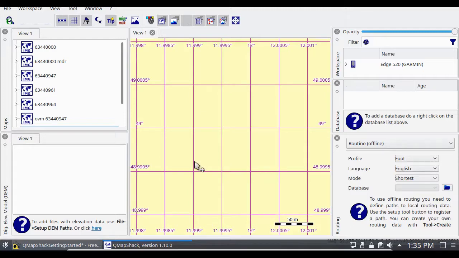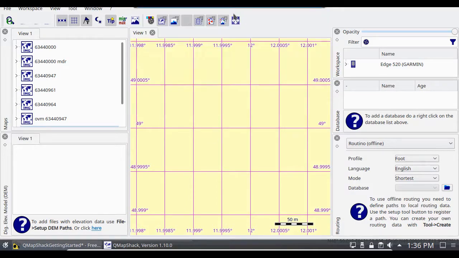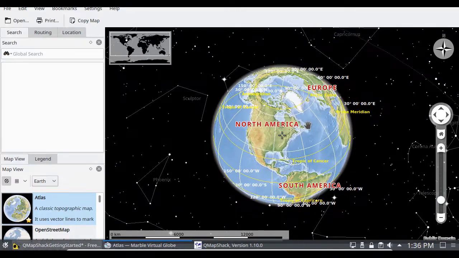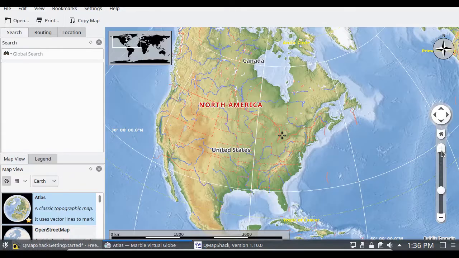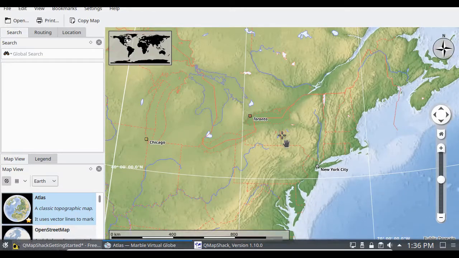The way I figured this out, I'm sure there's a lot of ways to figure this out, but I had known about a software called Marble. And this is pretty much where my maps are, around the Finger Lakes of New York State. And for whatever reason, with this low resolution monitor, usually if I'm on a bigger monitor, I'm going to see the values down here somewhere.